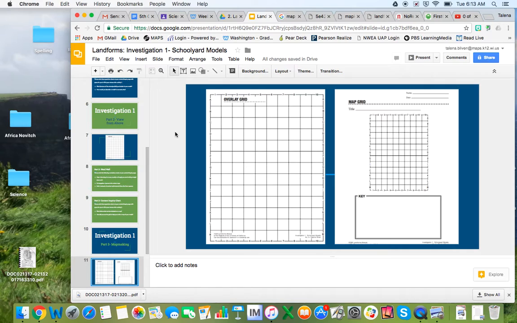So what you will be doing today, 5th grade, is you will be creating a map of the schoolyard. Feel free to use your overlay grid to help you. And what I'm going to have you do is every person is going to make a paper map. I'd like you to make your map using pencil. Once it's done in pencil, you can embellish it with colored pencils if you'd like.